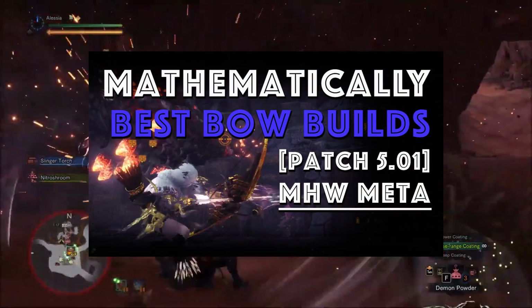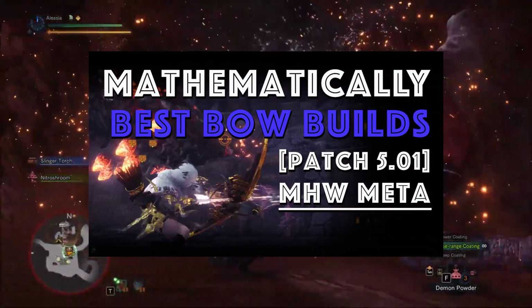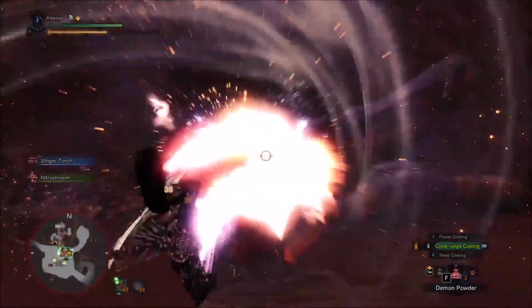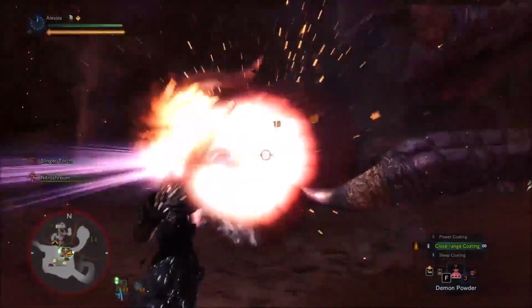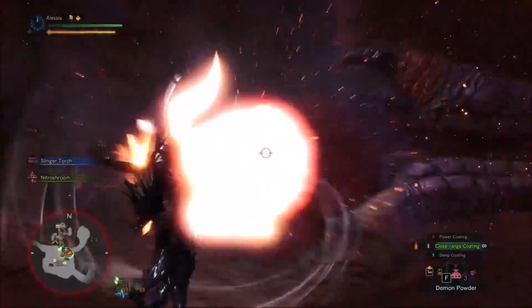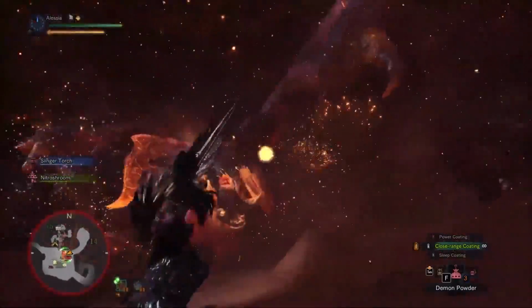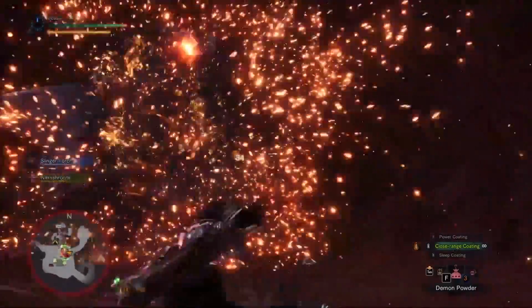And even though we've previously made a meta video about bow for patch 5.01, a lot has changed since then. Namely, the introduction of Kjarr weapons, Nergigante Gamma armor, and the community realizing how powerful Stamina Surge actually is. So, with these changes, how do you maximize the damage on your bow?